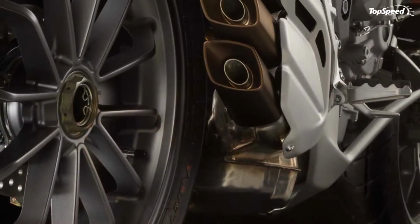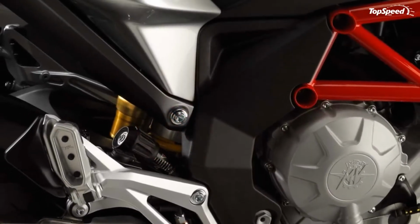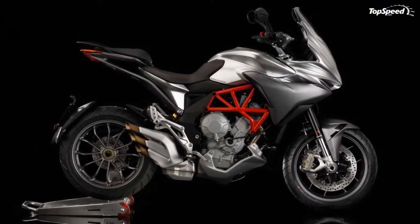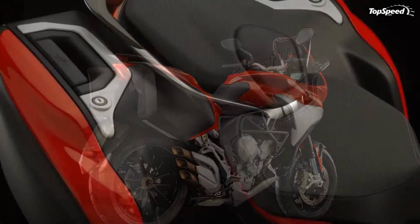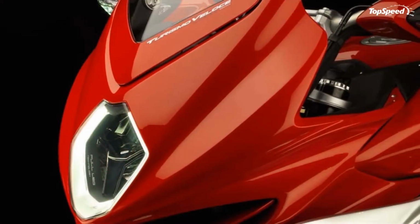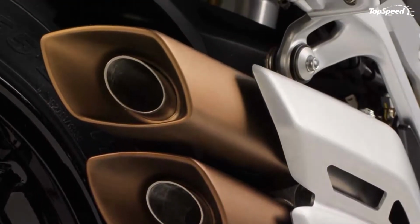The LED taillights add even more edginess with their rail-thin profile and angular layout. Yeah, they're rather minimal, but the LEDs are impossible to ignore, and visibility is easily a match for a larger lamp with an incandescent bulb. Even the exhaust is something of a work of art with a trio of bronzed, quadrangular cut pipes nestled together and peeking out from behind the silver heat shield on the right side. Minimal side covers leave little to the imagination, but that does nothing to diminish the finished look of the bike, it just steers toward the naked end of the spectrum a bit.